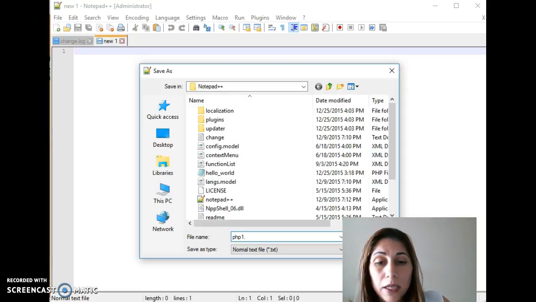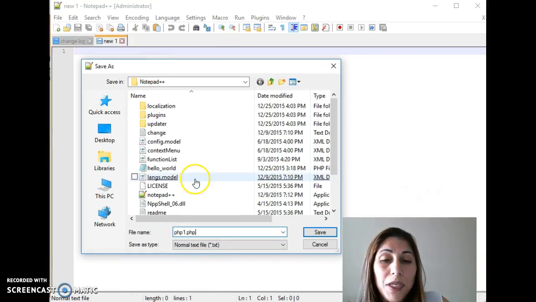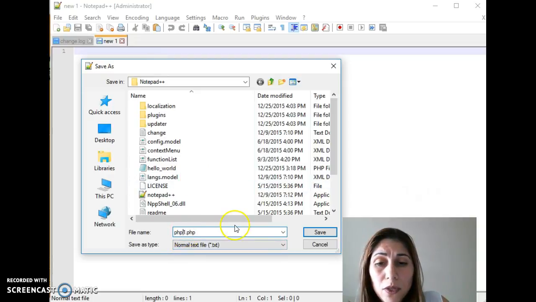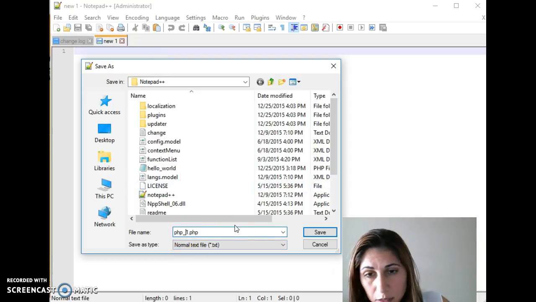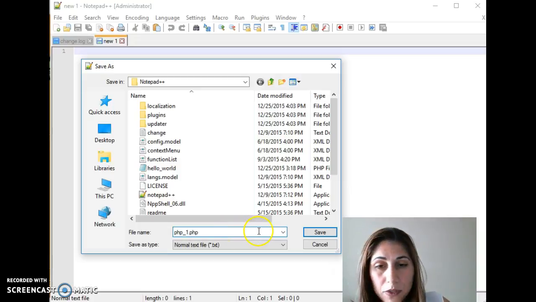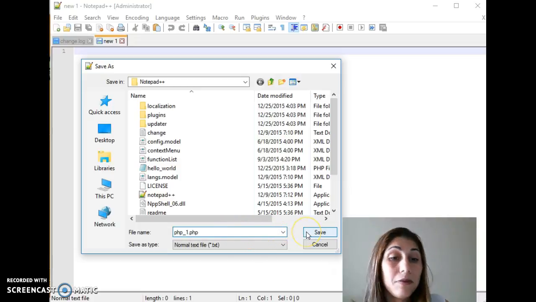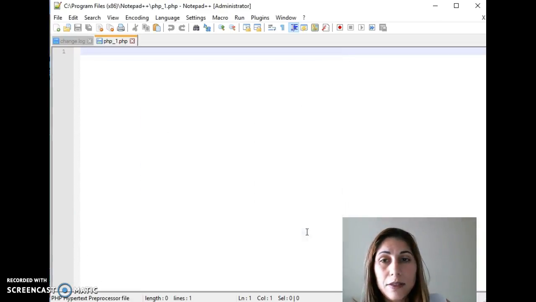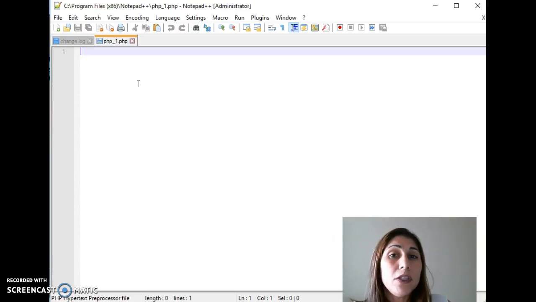And then here I'm going to make sure that I type PHP. So it's php1.php. And actually, I'm going to get rid of that space. I'm going to use the underscore. So this is our very first exercise among many others. And click Save. So the very basic syntax that you need to learn today is the opening and ending tags in PHP.